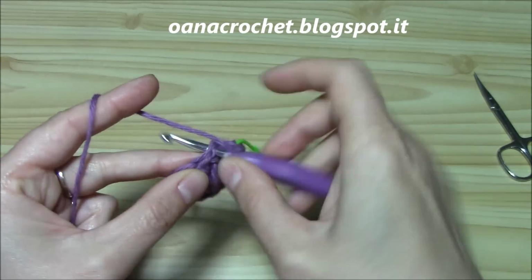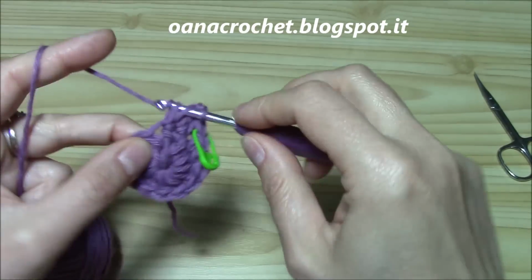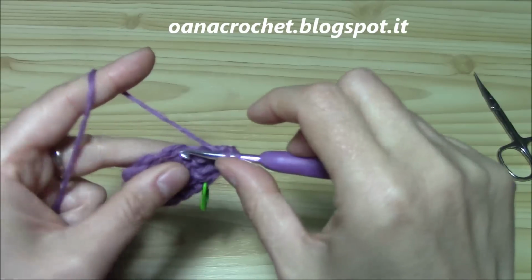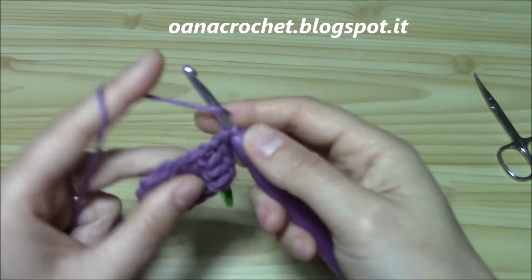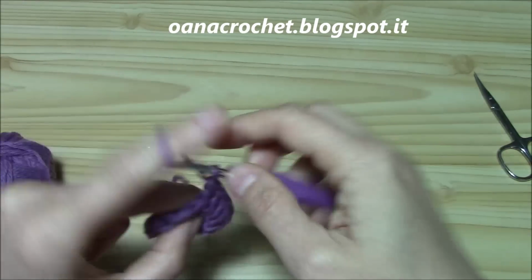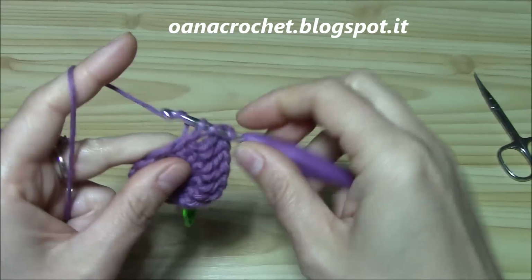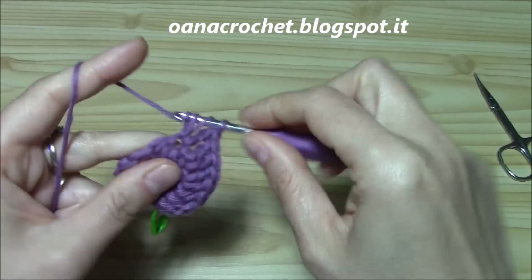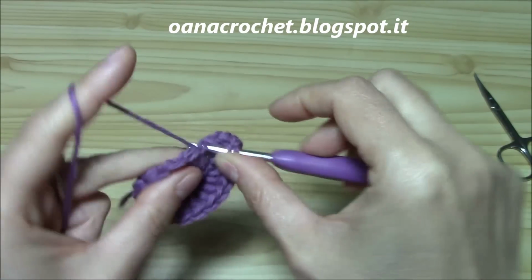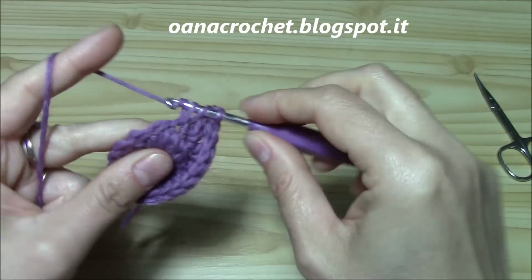Now this is the first, and into the same stitch I work the second one, because in the second round we will increase in each stitch for a total of 24. Okay, 1 and 2, 1 and 2, 1 and 2 in each stitch.